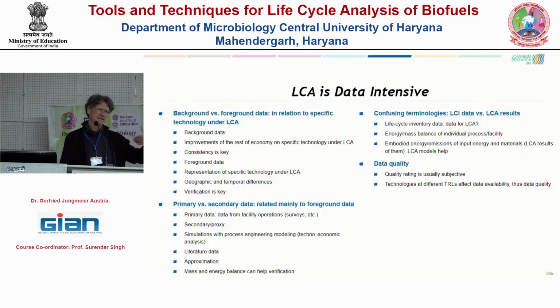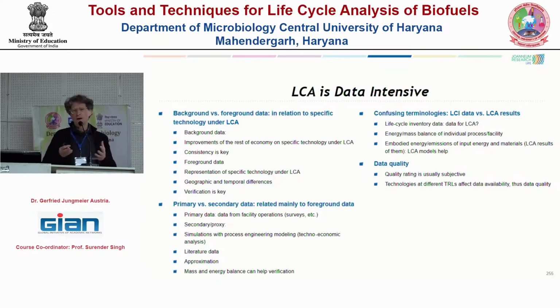That does not mean that they are wrong. They're just telling you they may be already 15 or 20 years old, and so you don't know how appropriate they are really for the current situation or not. So this is really a very sensitive area. And the more experienced you are in LCA, the easier it is to check if the orders of magnitude are okay. But for a newcomer, it's really difficult to handle that.